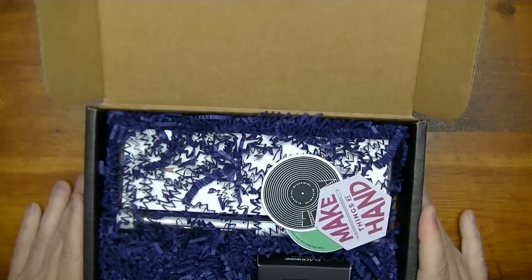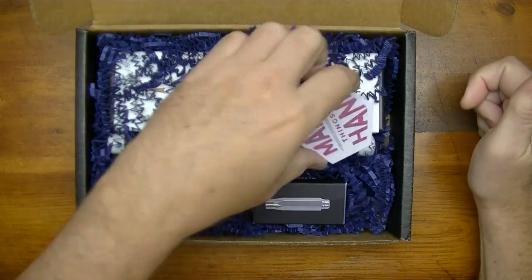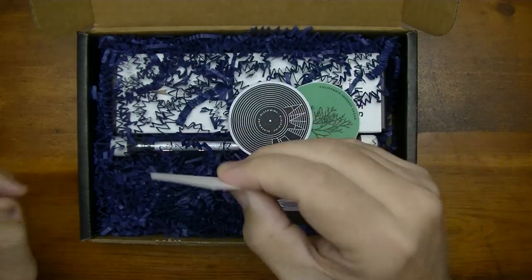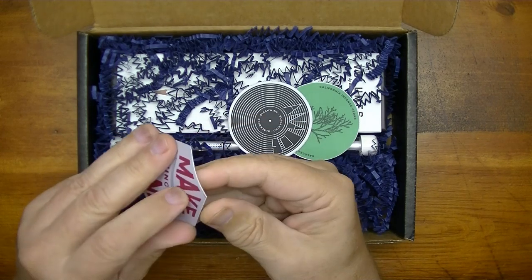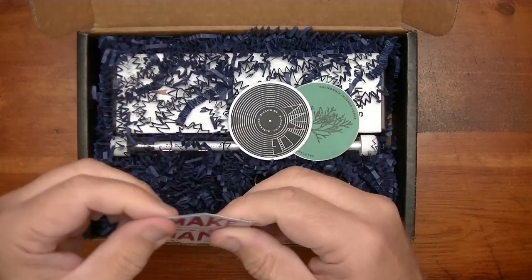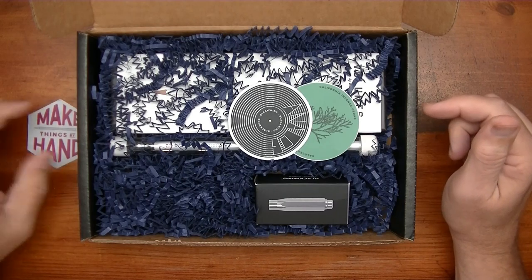All right, so what do we have going here? Make things by hand. Awesome. Okay, so this is a sticker, right? Let's see. Yes, it's a sticker. Yes, I'm glad. I like stickers, but there's more to come.